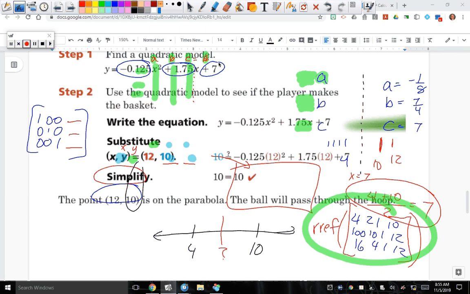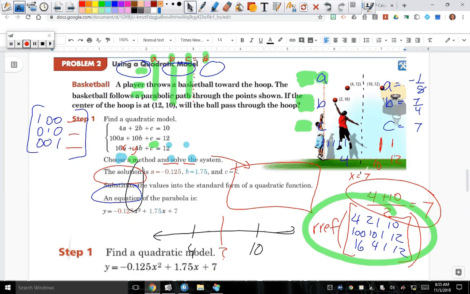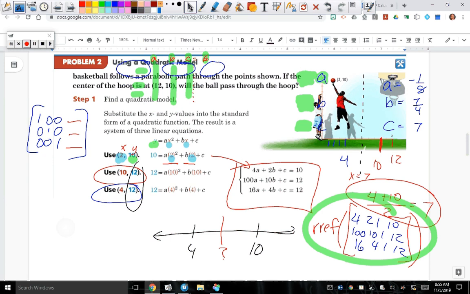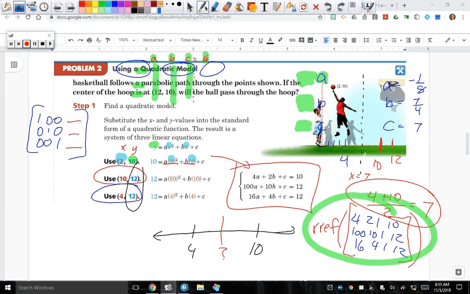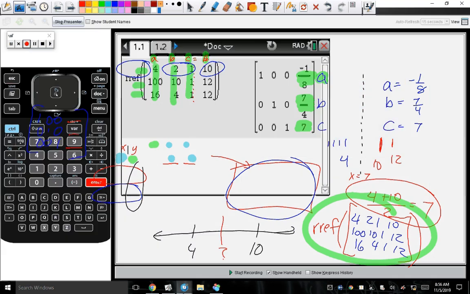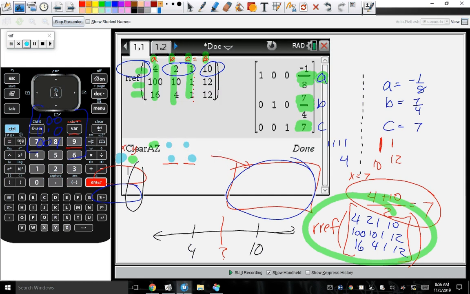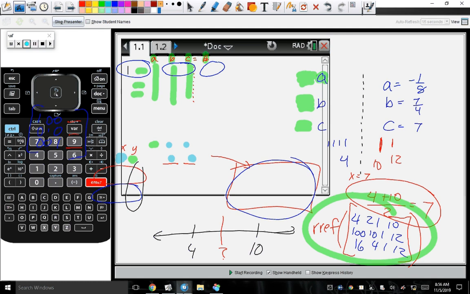So real quick, another way that you could have solved this is from those 3 equations that we built together. We did row reduced echelon form right here in the box. You could just put that into your calculator this other way. Just to review, let's go to the calculator. Menu 1.4 to clear storage. Menu 1.5 to get a nice clean sheet.